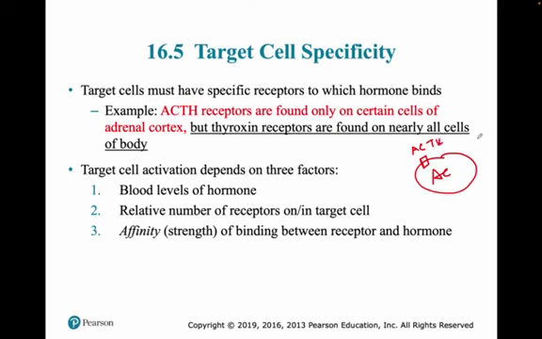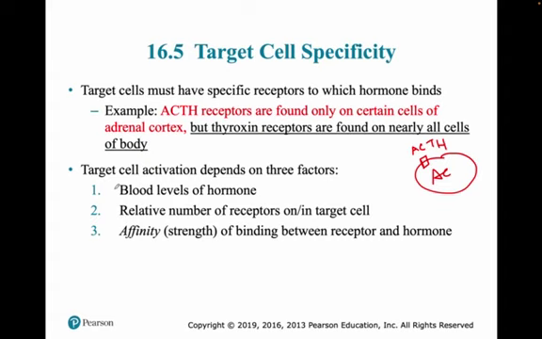It is not going to be on the stomach, not on the lungs, not anywhere else, like we just spoke about. This is very specific. So ACTH will have its receptor definitely on the adrenal cortex, but not anywhere else, right? It will have the specific receptor on this particular organ, and this is true for every other hormone. Now, whether a target cell will be activated or not will depend on the level of hormone.